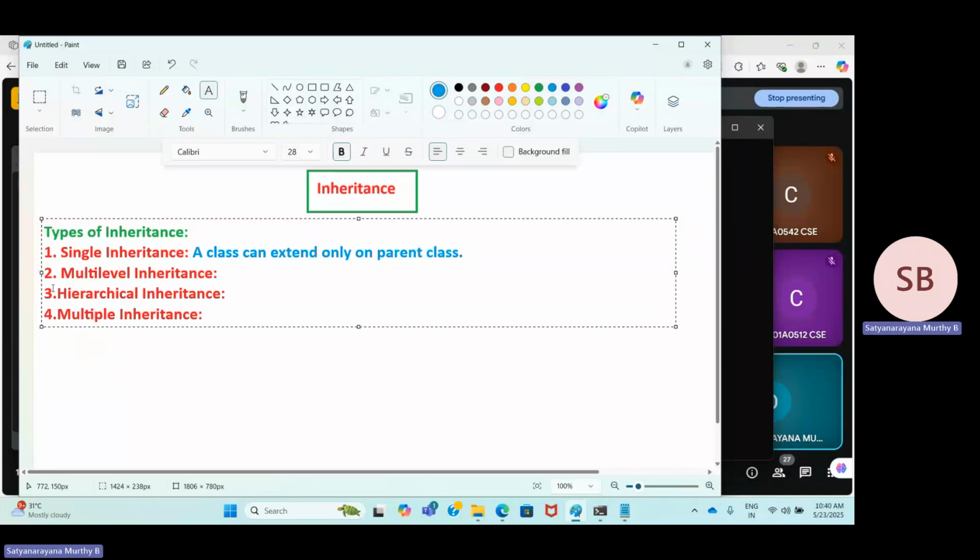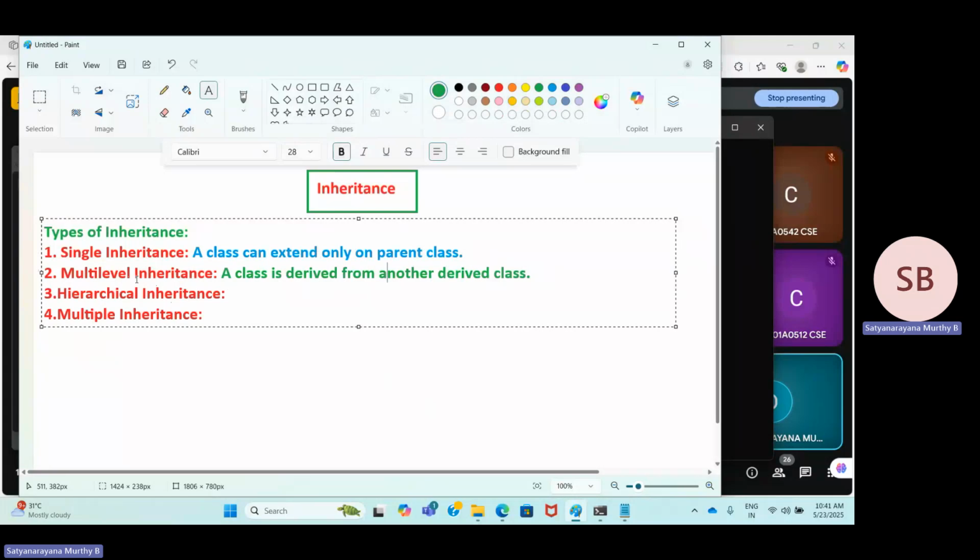The next one is multi-level inheritance, which means a class is derived from another derived class. That means you can derive a new class from another derived class. So that is known as multi-level inheritance. We'll see the illustrations, but first we need to see the definitions. What is single and what is multi-level inheritance?